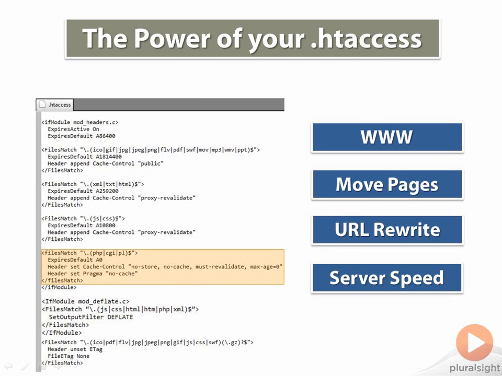The final file match is disabling caching altogether since these files are dynamic. The cache control is stating the same thing, and I'm adding any directive that disallows caching. The pragma no cache directive is actually a legacy directive, and instructs proxies not to cache the request. This directive is connected to requests and not responses. In truth, this line of code is rather unnecessary, and in the future when I further optimize my .htaccess file, I will probably pull it out.